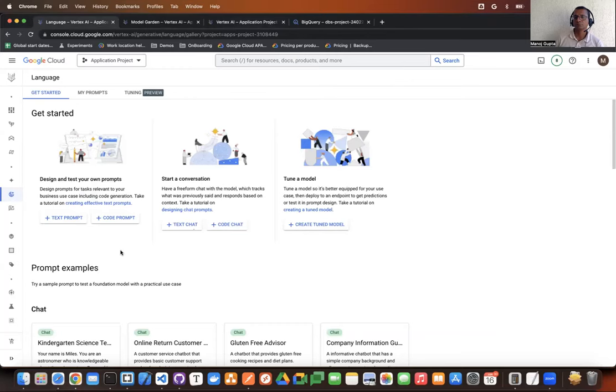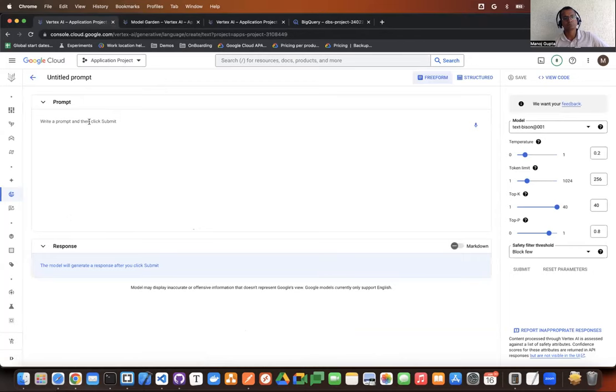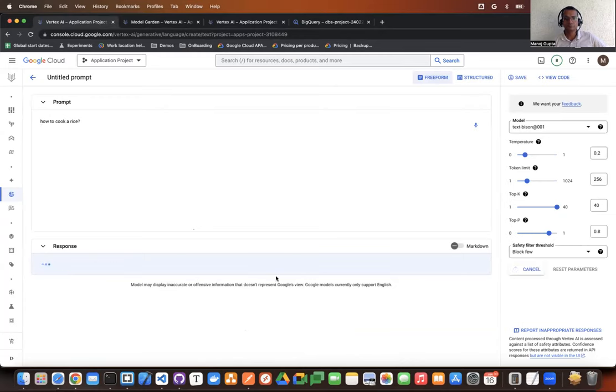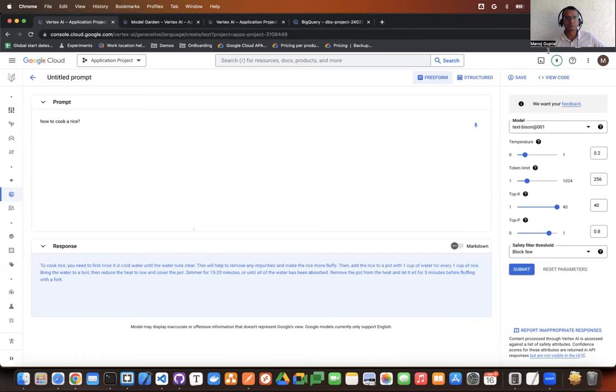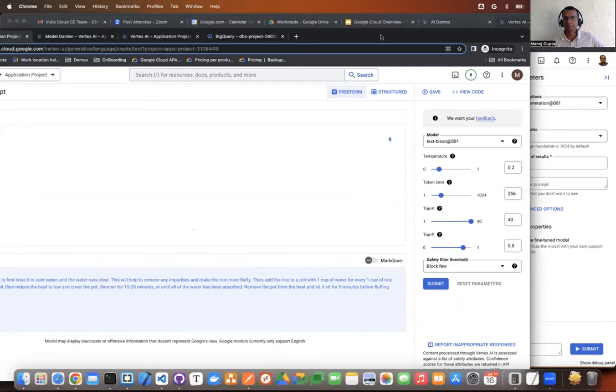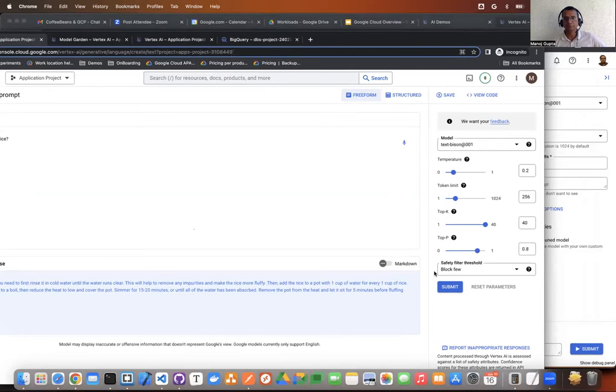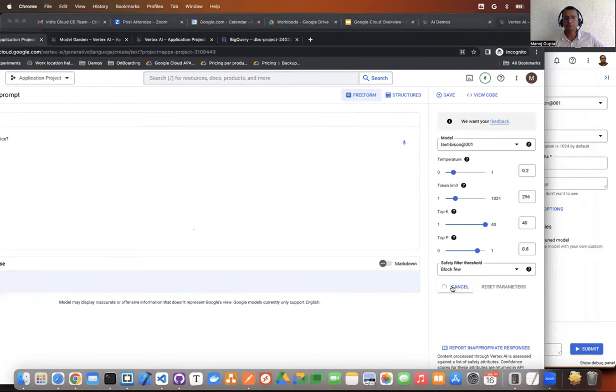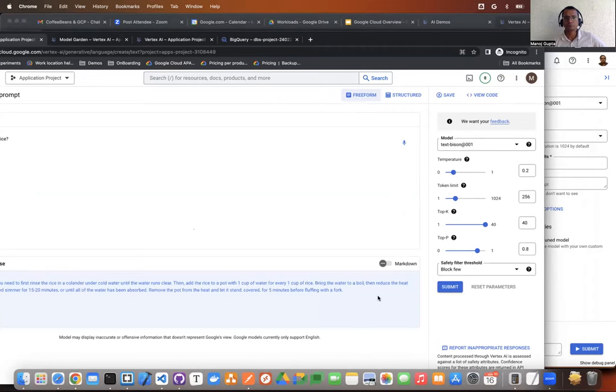So basically, there are two things. For example, if it is a textual generation for the images, if we are taking it from the source, the input is also given. So let me show you one text prompt as well, so you'll get to know. If I try to ask how to cook rice or something like that, it will actually give me the details of how you can do that, but it will also show me... let me just do it slightly differently here, just a sec. So basically, to answer your question, if it is taking it from the source, it will be giving you the link of the source as well.